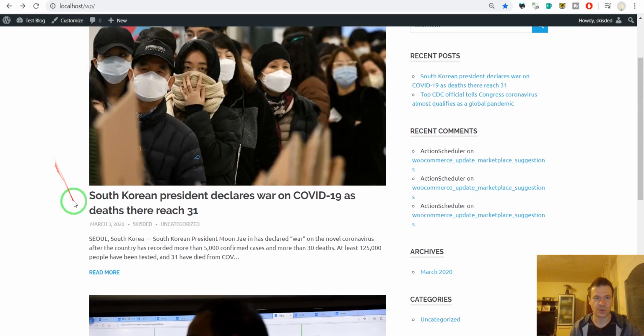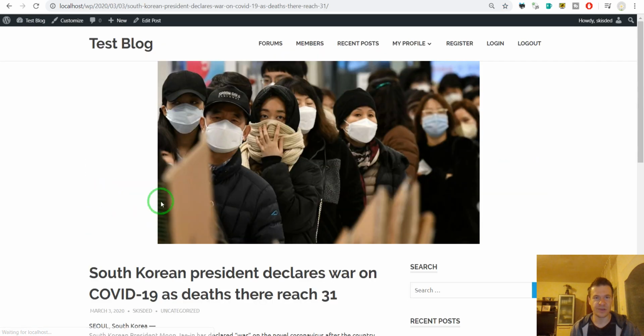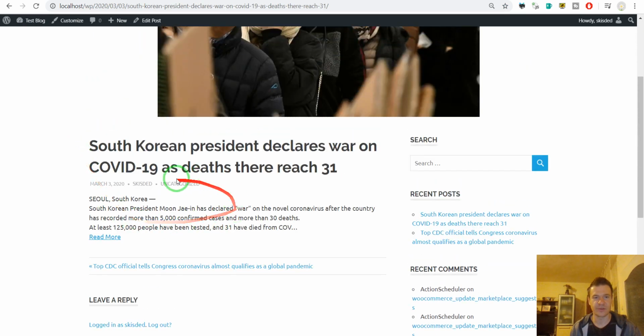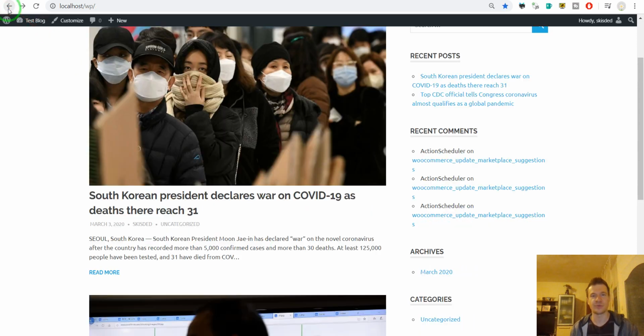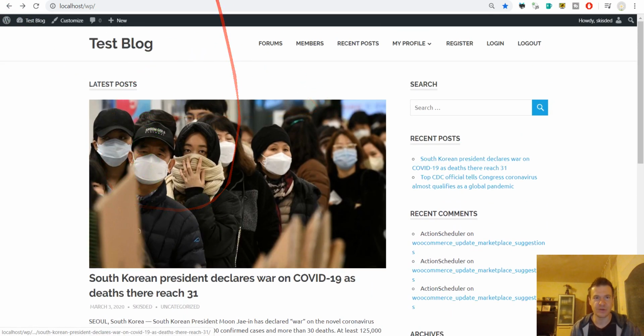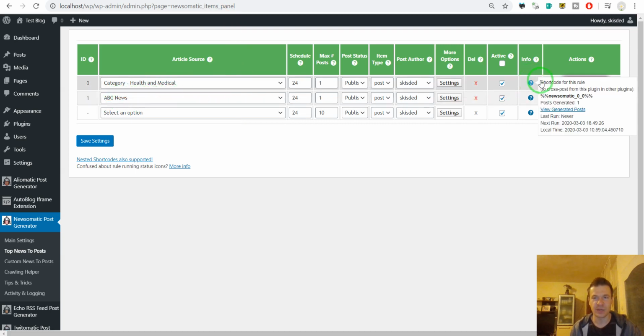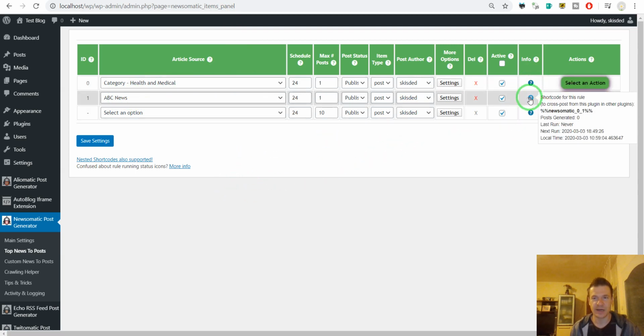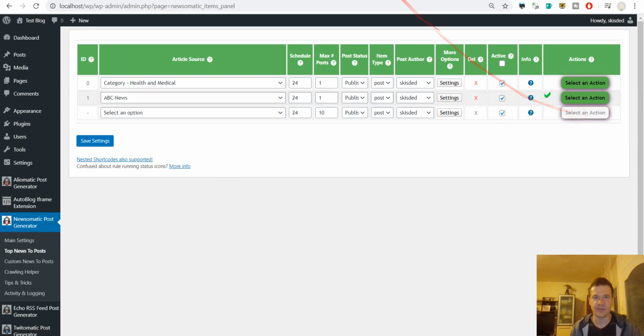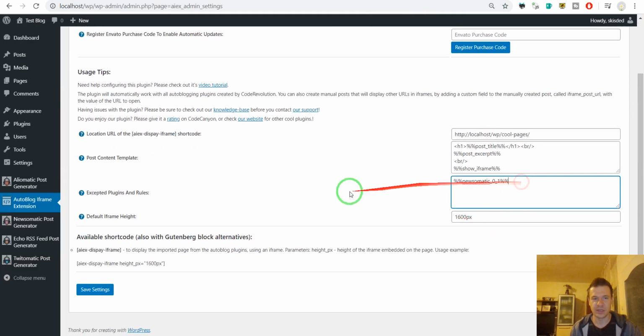However, if we go over this, we can see that this now opens the post that was generated. So the iframe extension was disabled for all posts that are generated by this rule. And keep in mind, you can copy and paste each and every one of these IDs that the rules have and simply put them here in the accepted plugins and rules. And don't forget, you can also use a comma separated list of different IDs here.